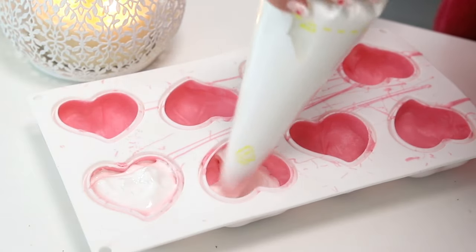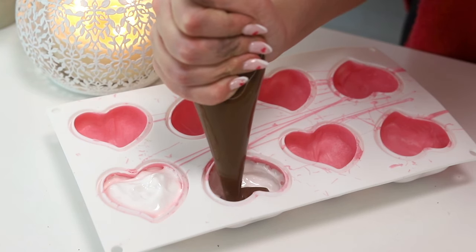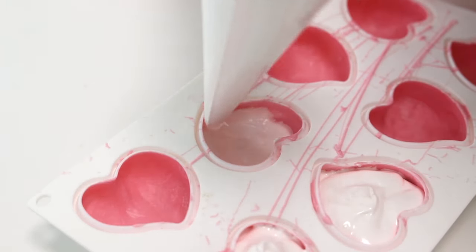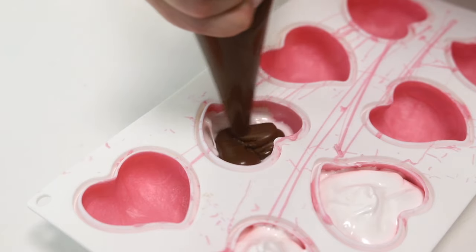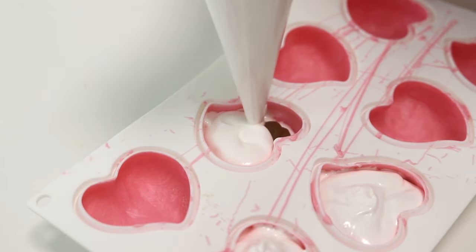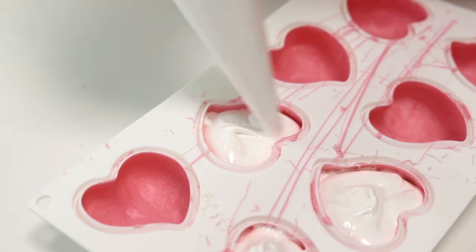I want to say — I haven't suddenly gotten terrible at baking. In recent videos I've been sharing my mistakes, but this has always been normal across the six or nine years I've been uploading. I used to only show the recipe that worked because I thought that's what you wanted. But my YouTube mentors encouraged me to show my personality and what actually happens. So I'm sharing the mishaps too. I hope my credibility isn't tanking — please let me know in the comments if you want anything changed!